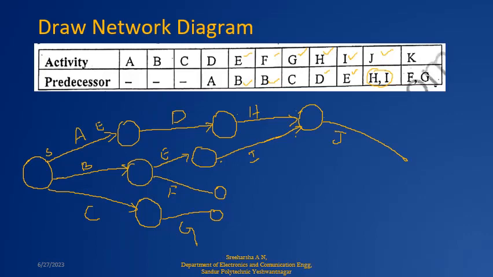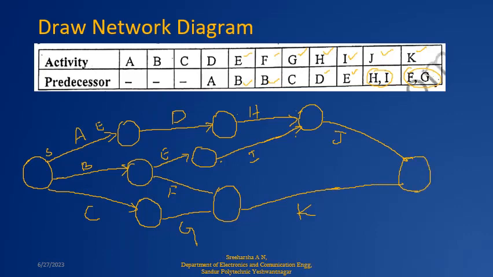Why I have taken small nodes is this. After completion of F and G, see these two, one more activity is starting, that is K. So in this case, I cannot again take two and draw, so I will erase this and I will draw one circle. So F starts here, ends here, G starts here and ends here. After this, K starts, and K is my final one. So both the things I can just draw here and I will show one circle which is terminating.